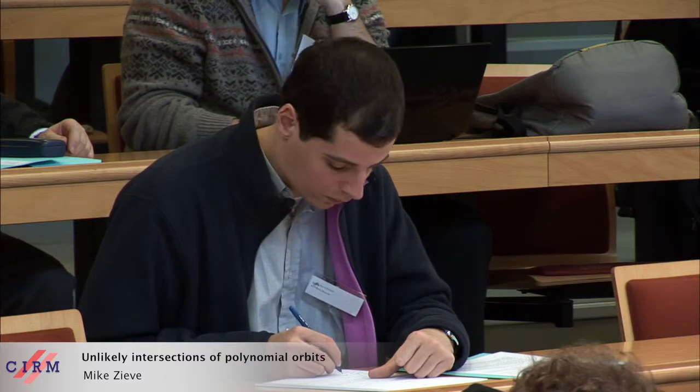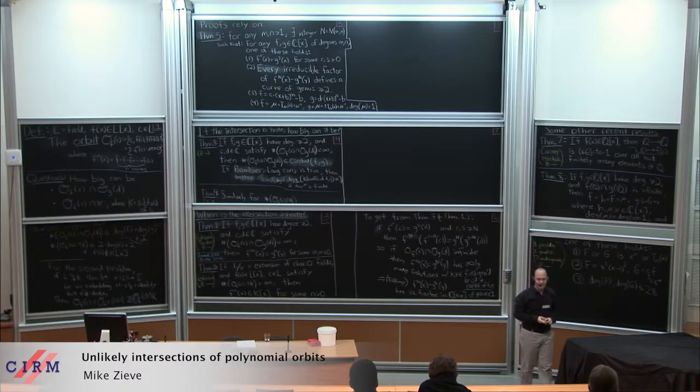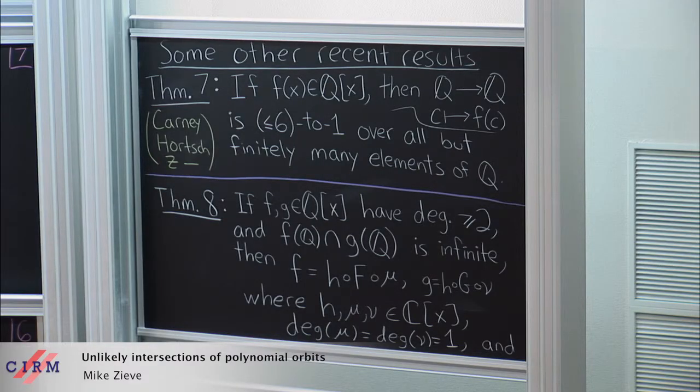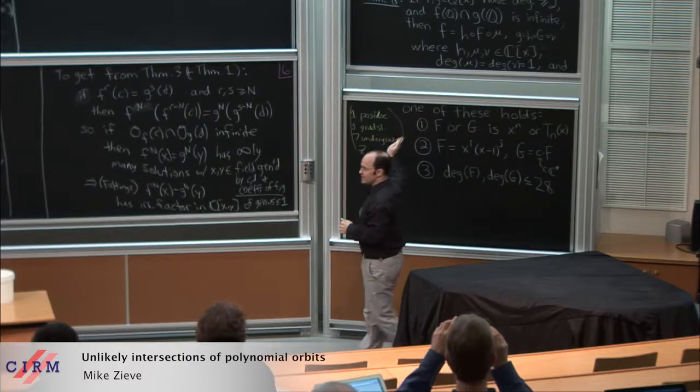And the reason I mentioned Theorem 8 here is that I think Theorem 8 should have lots of applications. I'm hoping that it might have applications in additive combinatorics. The crucial thing is that we know all polynomials whose images intersect infinitely often. If you have two rational polynomials, we can describe exactly when their images have infinite intersection.